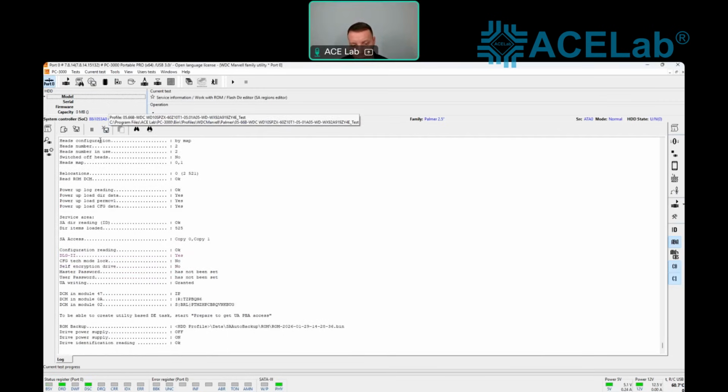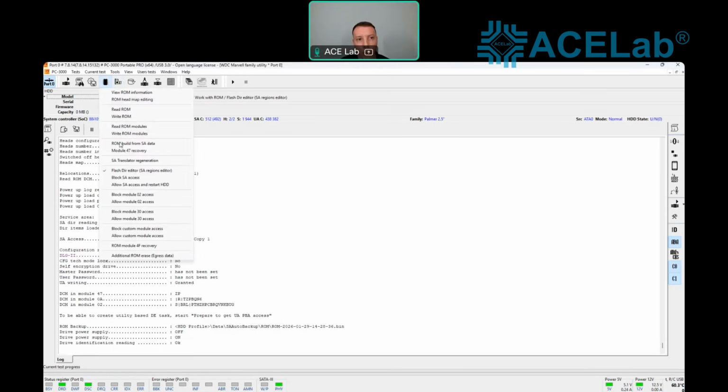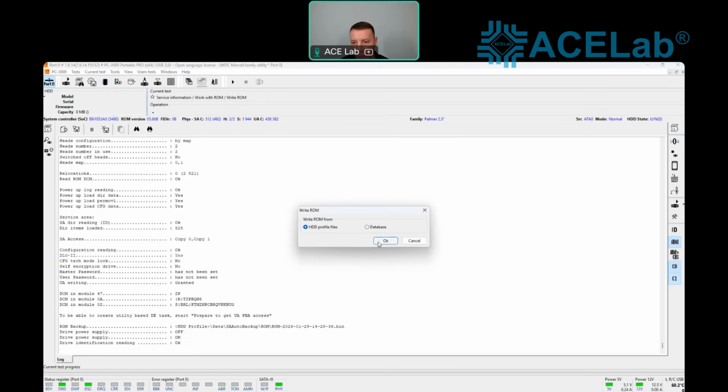As you see, the drive is started without ID. It's because of the used block, but it's stable and it will not harm anything in the service area. If you want to revert the changes, you need to write the ROM back.